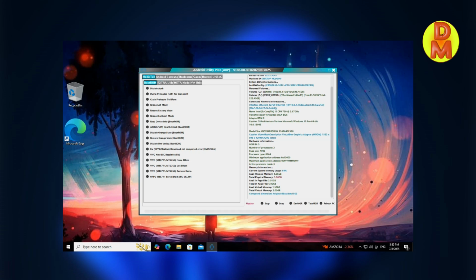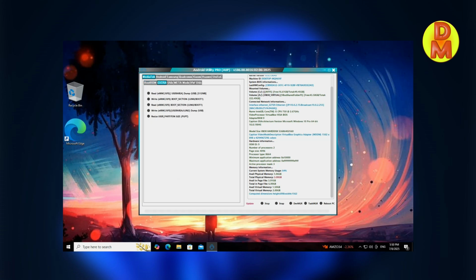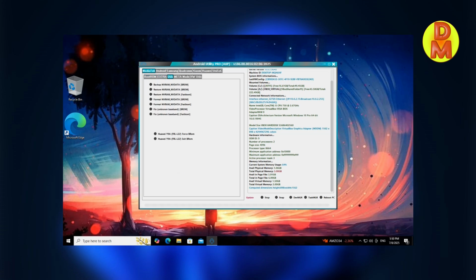The best part is that it doesn't need to be installed. It opens directly on your screen, ready to use.